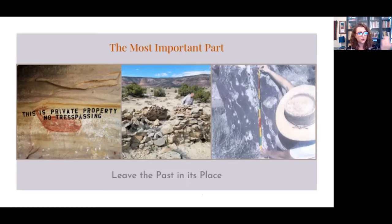And the picture on the right is taking this concept one step further. This is an archaeologist who's measuring a rock that actually has rock imagery, petroglyphs on it, but it's been damaged by target shooting. So that archaeologist is honestly just out there taking notes. They're writing down their observations to make this a science and not just screwing around.